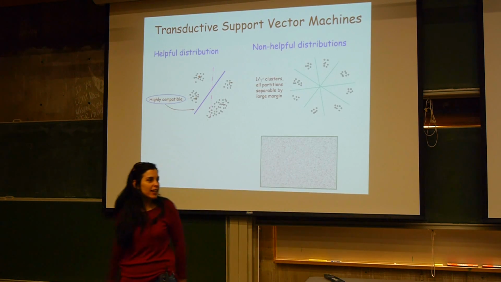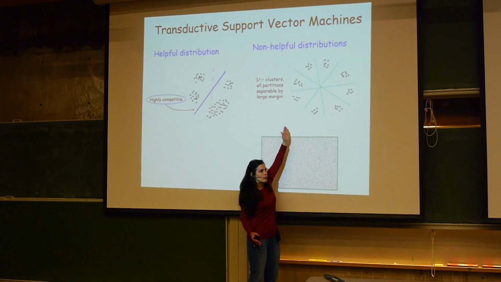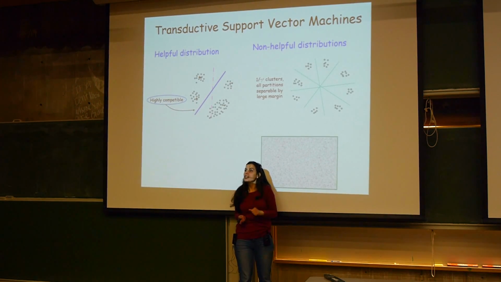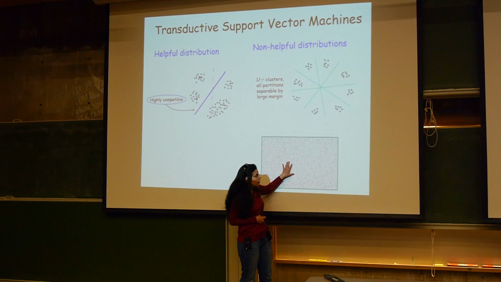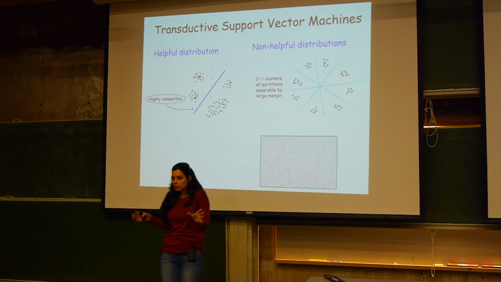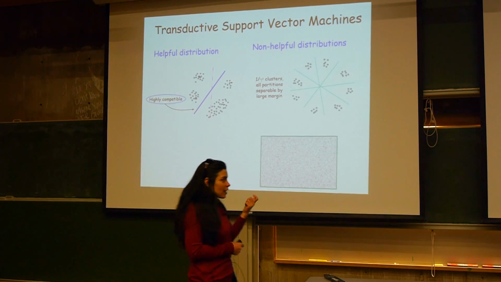And here are a few pictures. So let's assume I'm trying to use semi-supervised SVM, right? That kind of operates under the assumption that data has a large margin. If the assumption is not true, like it's random noise, like the underlying distribution is uniform over here, even if the target function is a linear separator, then I need lots of labeled samples. I need the number of labeled samples to depend on the dimension of the original input space, right? So I need lots of labeled samples even in the purely supervised setting, and unlabeled data are not going to help me at all here. So if the large margin assumption is wrong right at the start, then obviously I'm not going to get any benefits. But let's assume that the large margin assumption is correct.